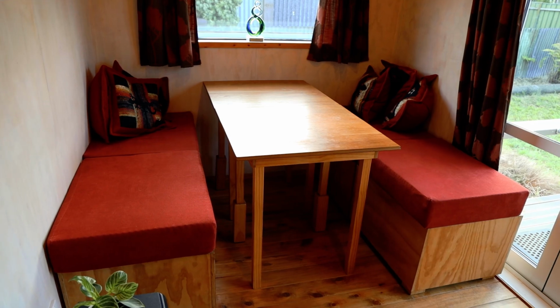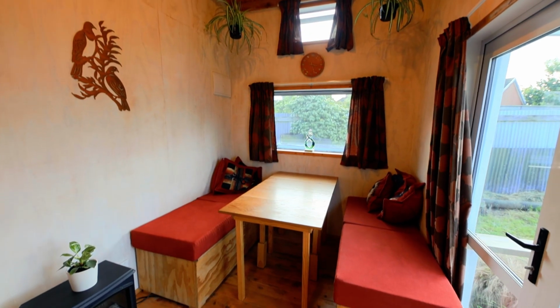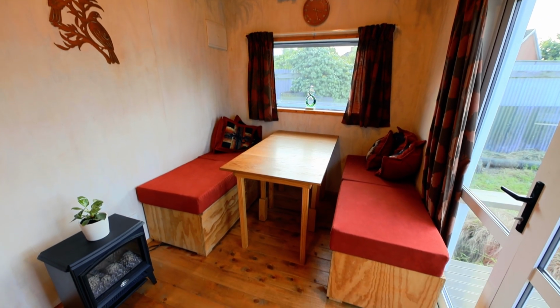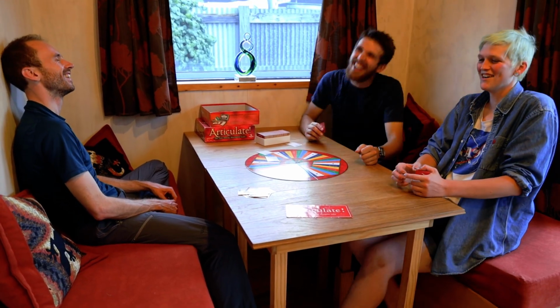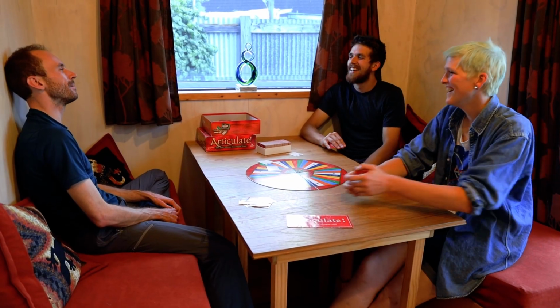And how lovely that you were able to use timber from your old home as well. It's so special that you're able to bring those memories into your new space. It was fantastic, and I did ask my parents before I took it, and they didn't let me have all of it, but they let me have enough for 2 tables. And yeah, it is really cool to have things that have come from people and places that you love, and to be able to put that into your house.